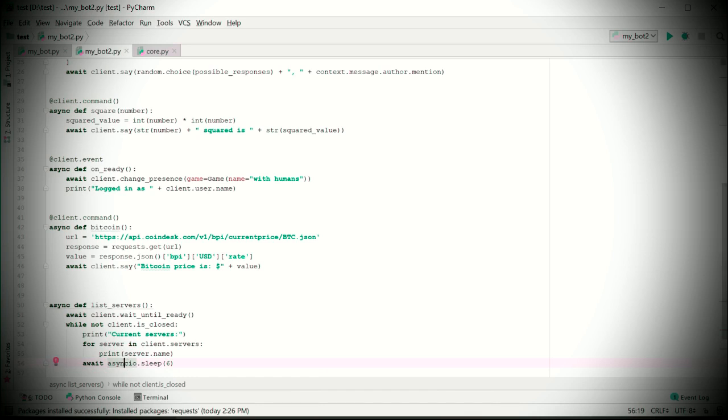You may need to add import asyncio to the top of your file. For this example, we can have it sleep just for a few seconds to ensure it's working properly, but we'll want to set it to something much longer, like 600 seconds or 10 minutes.